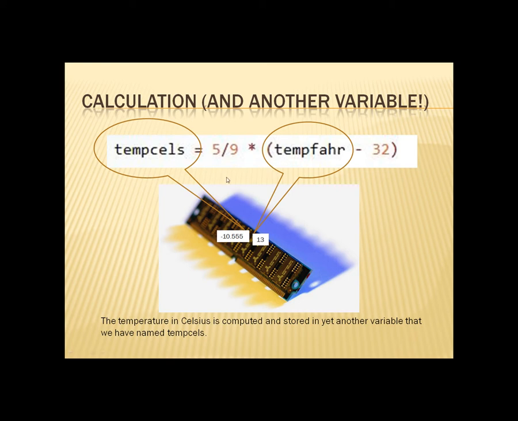Oh, just one more thing here. We have a lot going on in this equation. We have two variables. We also have some plain numbers, like 5 over 9 and 32. When you have just regular numbers in your program, these are called constants. And what do we mean by constant? It means not a variable. A 5 is a 5 is a 5, and it's not going to change during the course of our program. A 32 is a 32, and that's not going to change. That's hard-coded into our program, that number, 32. Variables, on the other hand, are called variables because those values can change.